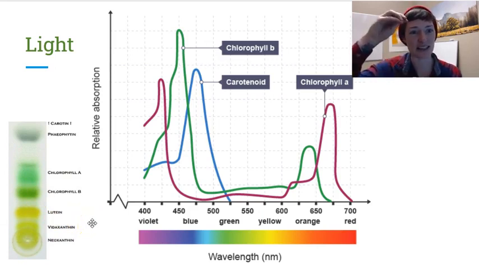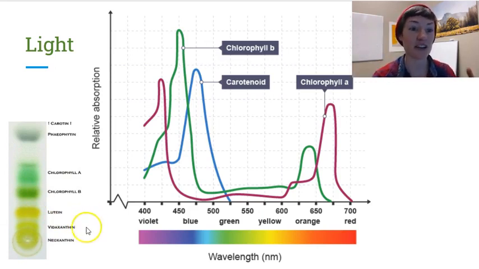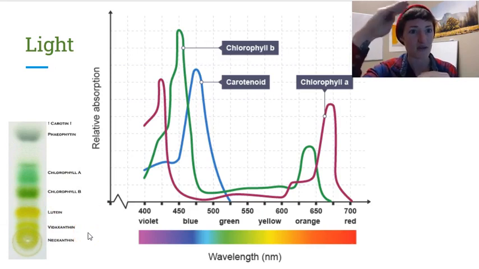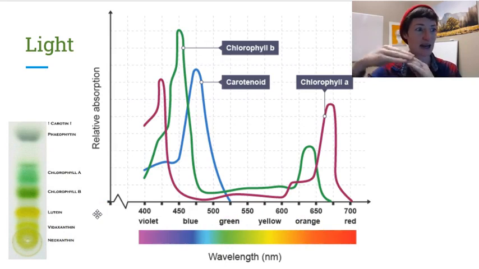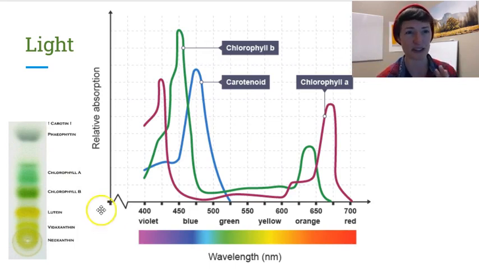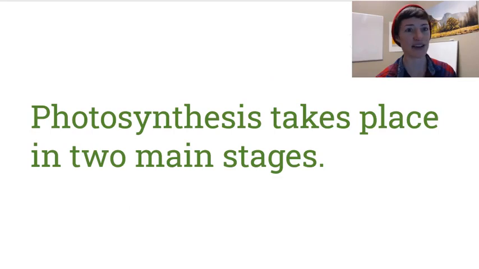So as you separate these out based on polarity, you're then going to measure how far they've traveled, calculate something called an RF value, and then use that to try to identify the pigments. But you're probably going to mostly be using position and color to get an idea, and then use the RF value to try to find a more specific example. Okay, so I'm going to get to this next part in the next video.